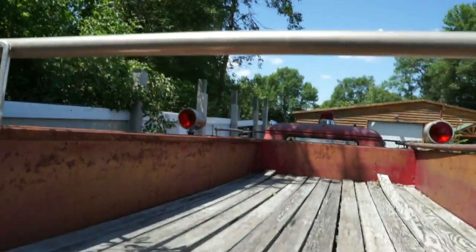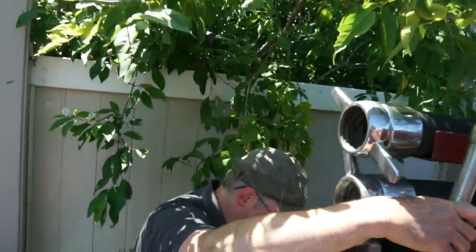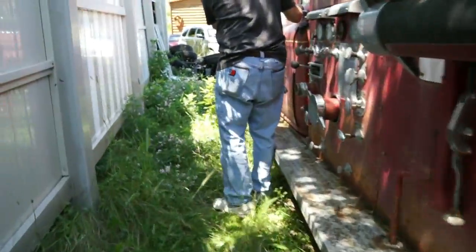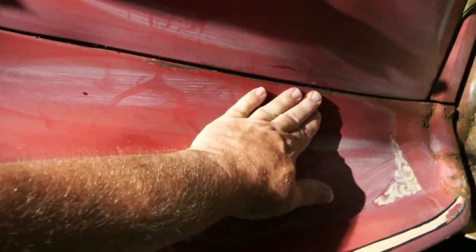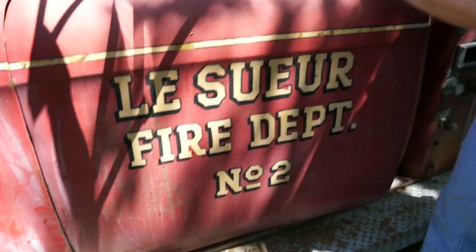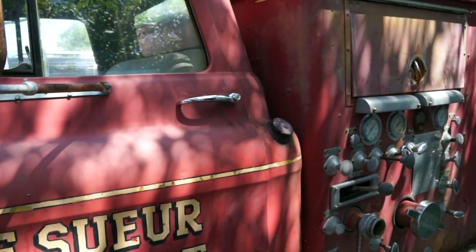Okay. Let's go back around to the driver's door. The driver's door, Rick, we're going to let you work on that. We're just going to use the passenger door because the fender is out, or probably the hinges aren't in the right spot. But you can see here, and this isn't flexing at all, so the door's a little out of whack, and we don't want to do something you don't want us to. We'll let you deal with that. So we'll just stick to mainly the passenger door.